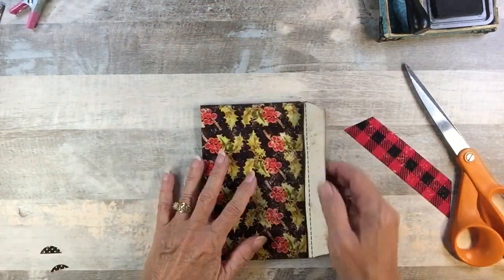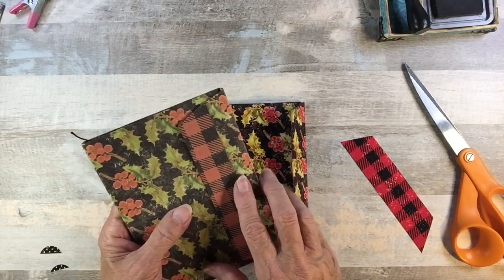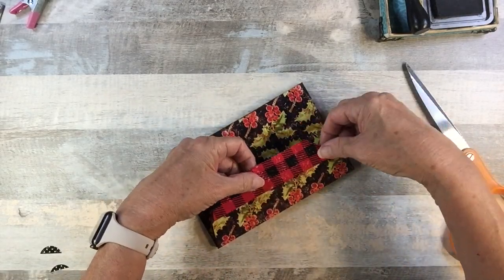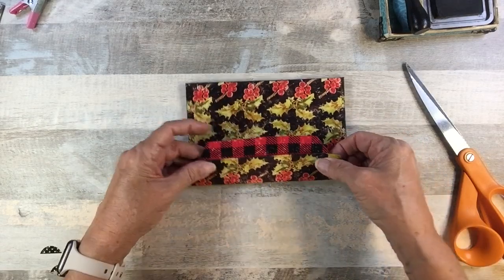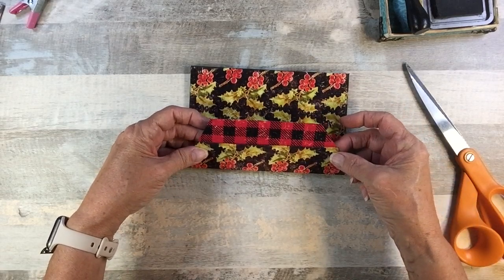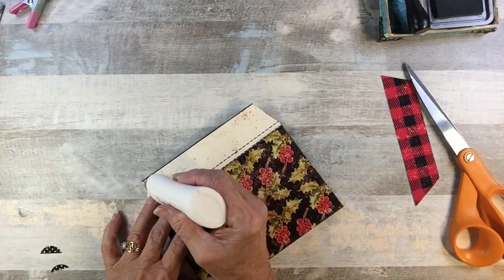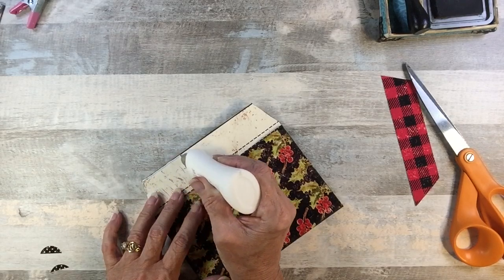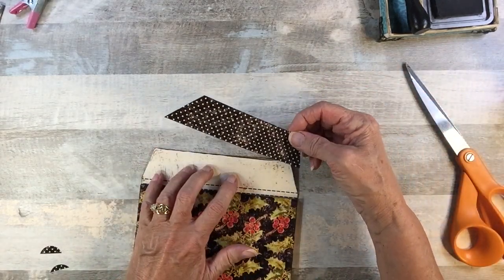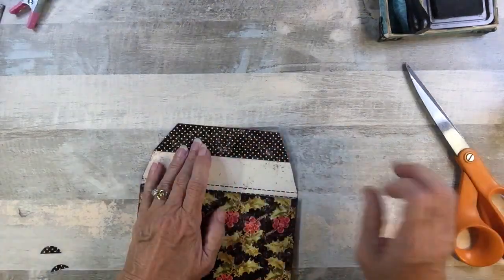Now, for the additional layer, and as I'm looking at it, it's really not necessary. Let me show you the difference. But I like that to go a little bit longer, and it gives me a little extra room for a closure. So we need to follow this line of, it's not going to, is it? We're going to have to go right to the edge. So we're going to put the tiniest bit of glue along here. And I'm thinking this could have been designed to be just a bit longer. But I'm going to try to just match that up, and I've got glue there.